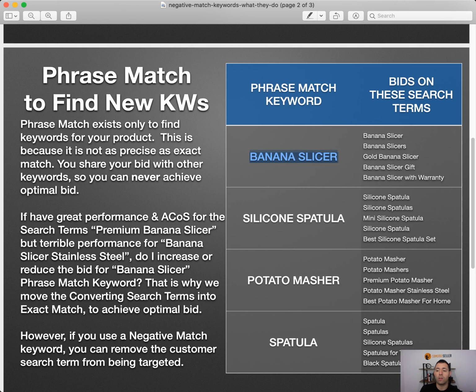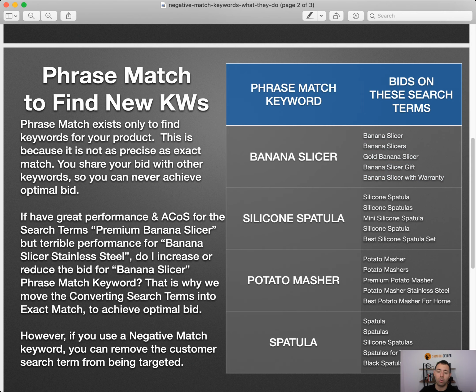So once you find the ones that are doing well, our software actually finds those. You can press one button and it moves it over and does a bunch of stuff for you to target that exactly. However, if you want to do it manually, if you got a good sale on here, you want to move that to an exact match. I'm not going to go into that whole strategy, but our tool, Keyword Extractor, will do the whole thing for you. You could watch the videos on that.